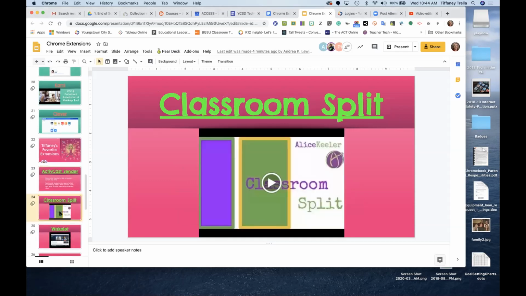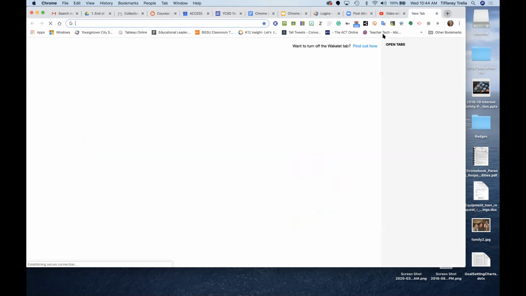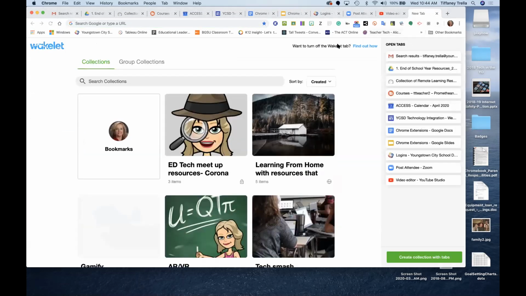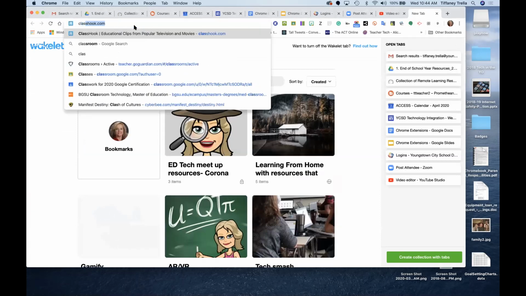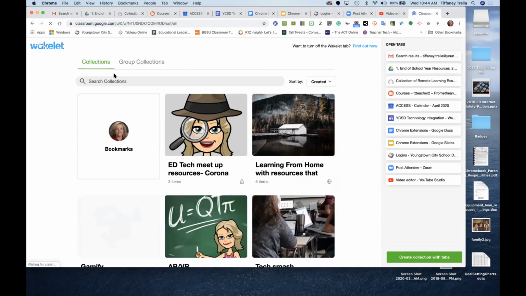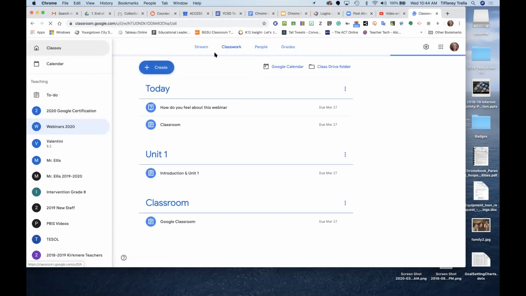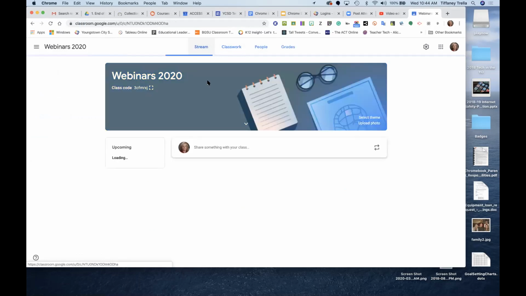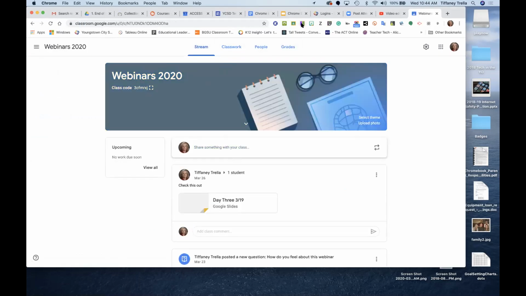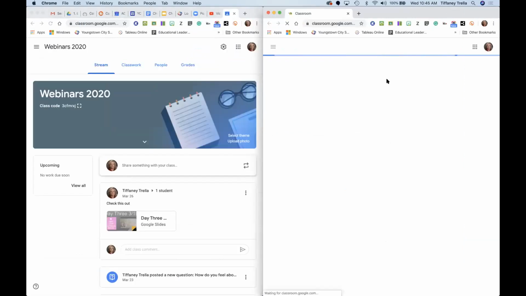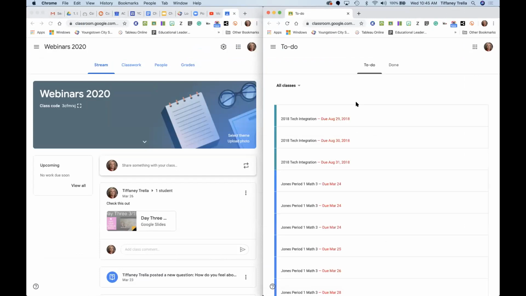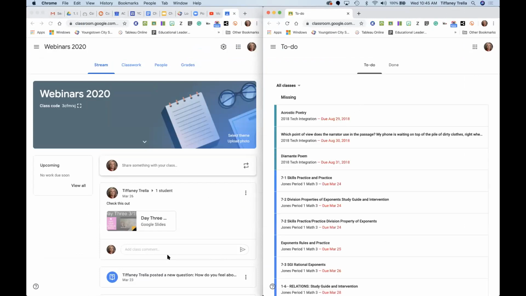Okay, classroom split. This is something that they suggest that your students have on their device. So the first thing that I'm going to do is go to Google Classroom. Sorry, I have something on my computer right now. I would want to open up a class right here. And at the top, you see I have this split classroom. When I click on that, it will actually open up the assignments. So you see the assignments and maybe my directions are over here.